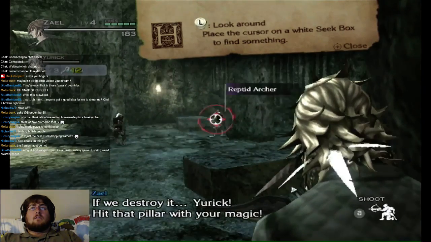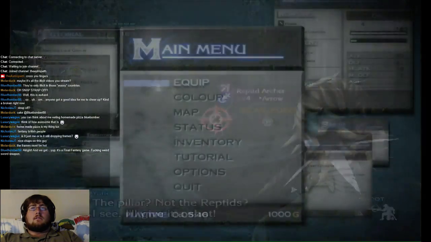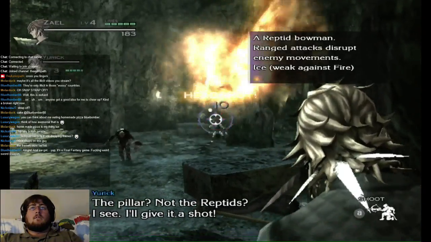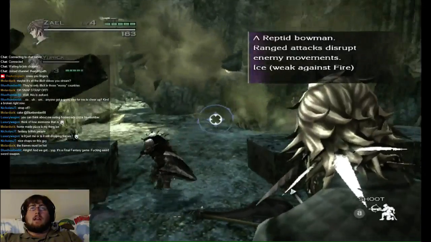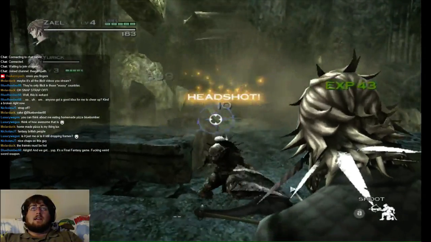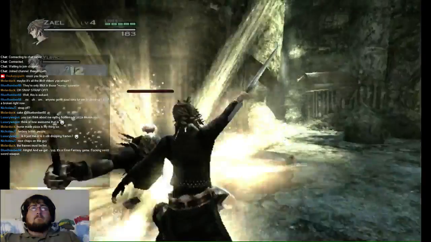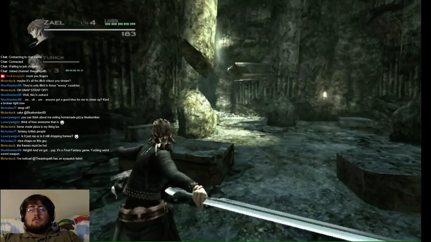You want to destroy that. Yurik, hit that pillar with your magic. The pillar? Oops. Not the reptiles. I see. I'll give it a shot. I probably should have waited and not been a fucking idiot. Oh well. Boom!